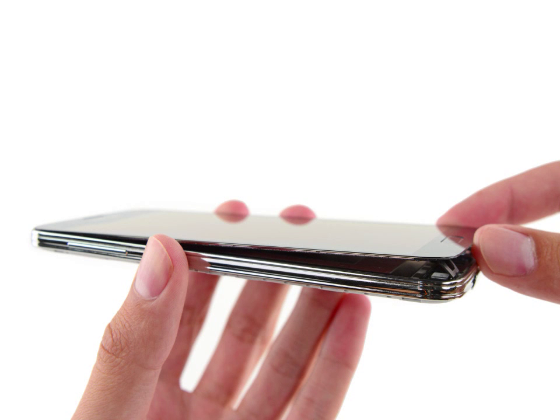Slightly lift, but do not remove, the home button end of display assembly. Do not remove the front panel entirely. It is still attached by a connector. If you are reusing the home button flex cable, be careful not to sever the cable from the home button. Adhesive can cause the cable to rip apart from the home button. While the home button will still work, the fingerprint scanner will not.